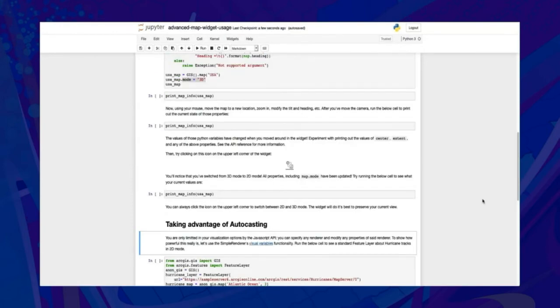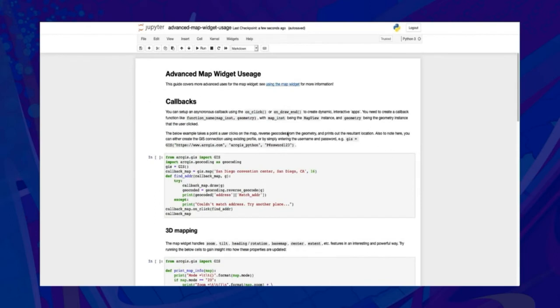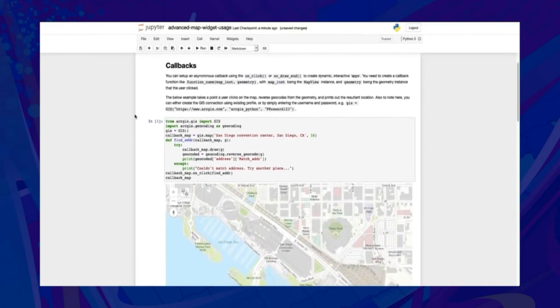So now we're going to switch gears from the COVID data, and we're going to go a little bit more in depth on the map widget and some more complicated workflows for visualization. Everything we showed you so far has been a synchronous workflow. You run the Python, you press enter, the Python code runs and updates the map. One of the useful things about the Python API map widget is you can actually have callbacks and asynchronous workflows.